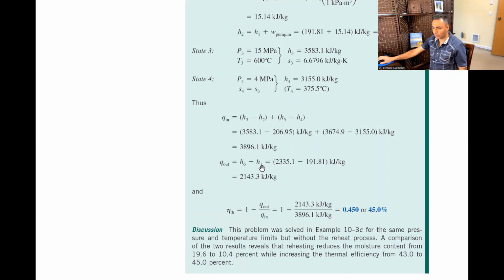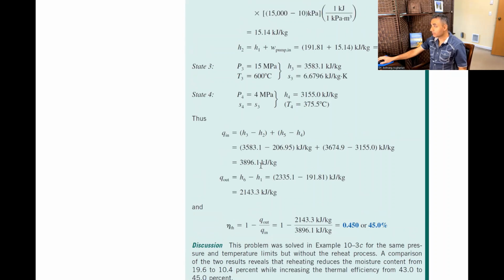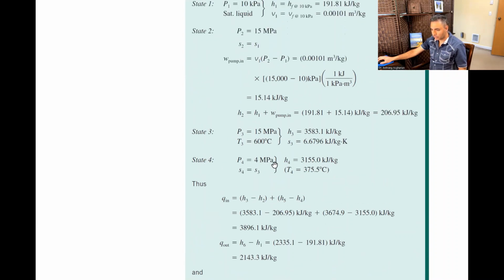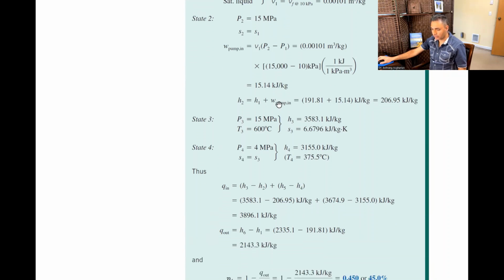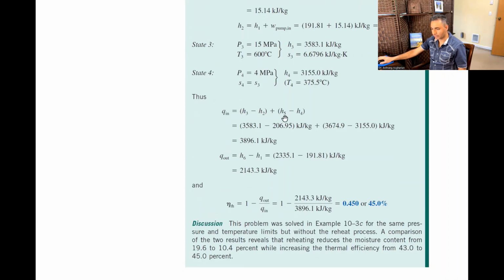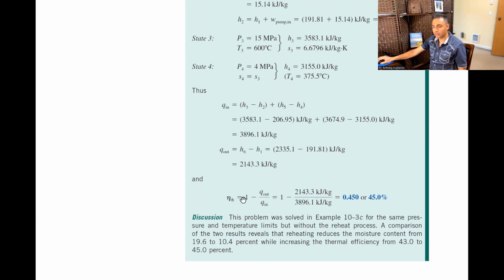For example, for the Q dot of boiler, I got 3896 kilowatts for 1 kilogram per second. This is 3897, same value that I got, because they did it per unit kilogram. I picked 1 kilogram per second, so I get the same values. And for the net amount of work, the value of the pump, I got 15.1. Same case, kilojoules per kilogram, or in my case, kilowatts. And for the W dot net, they didn't do W net. Because it was an ideal cycle, they could use this equation.